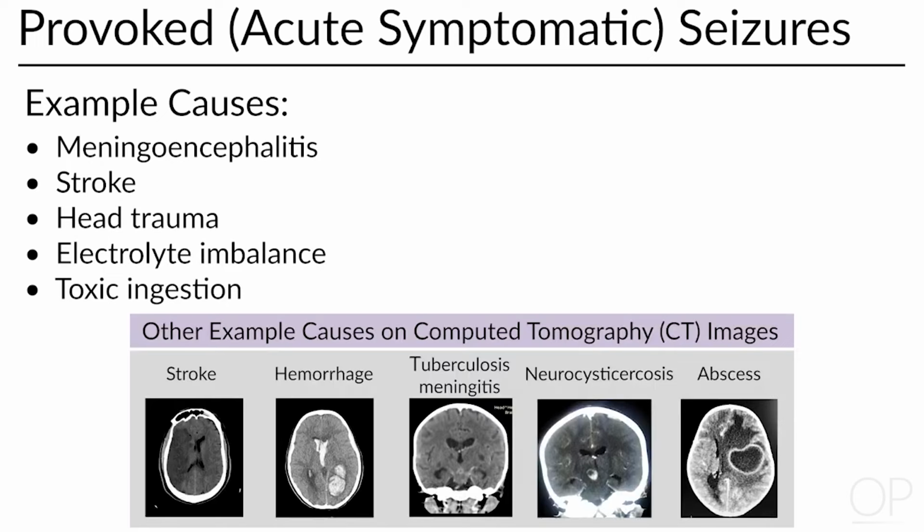A history of injury to the brain months or years prior does not count, as it is not an immediate or transient problem. To identify if a seizure is provoked, you must pay attention to the details of the clinical presentation, as the treatment is focused on treating the underlying disorder in addition to acute seizure management.